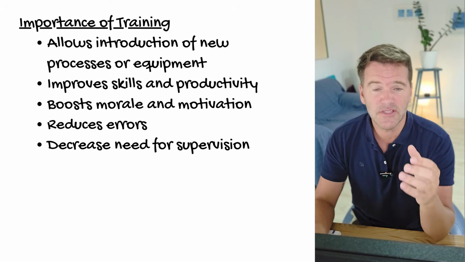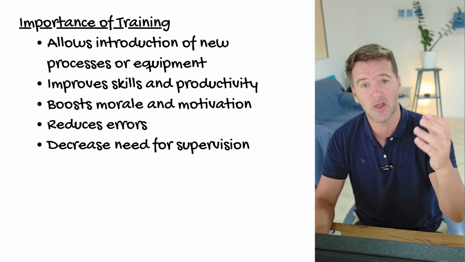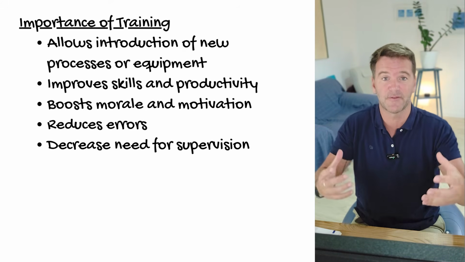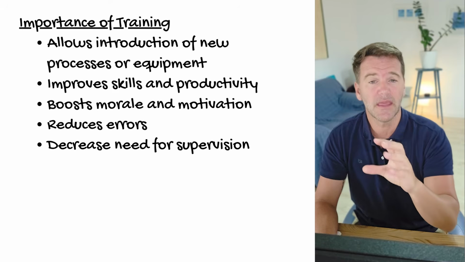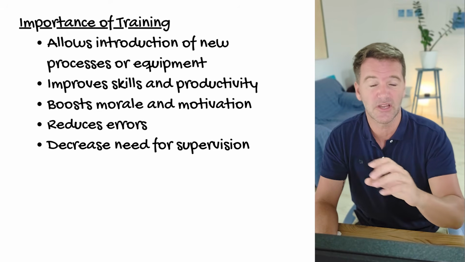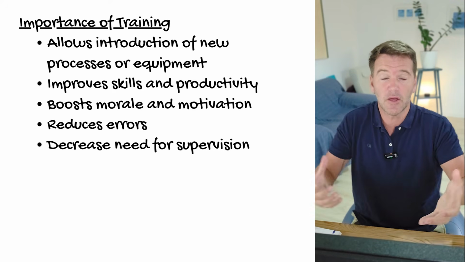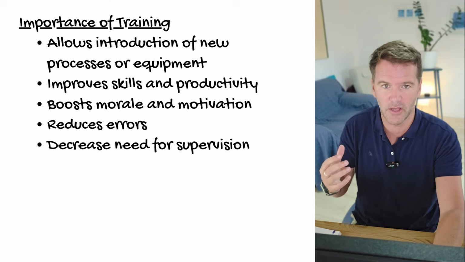It reduces errors. If you train your teachers or your employees, they will make fewer mistakes, and errors are costly in terms of customer loyalty and just the costs of making mistakes that you have to fix. So great, train them and you reduce your errors. And the other thing, it will decrease the need for supervision. If all your staff get really good, then you don't have to watch them all the time because they don't make mistakes. They're happy, they're motivated, so that saves money in the long run as well.